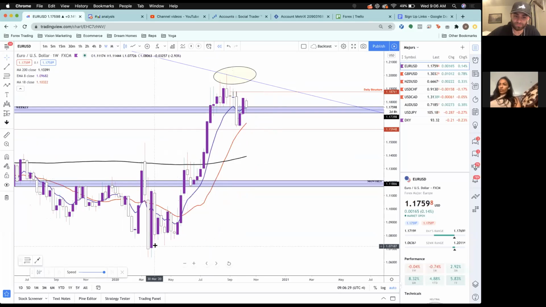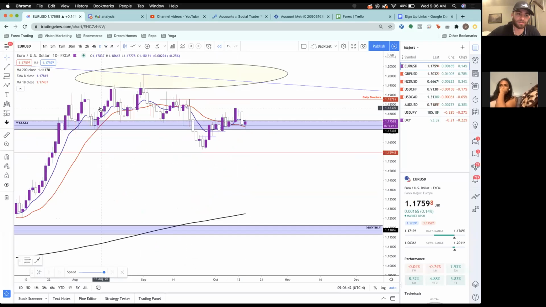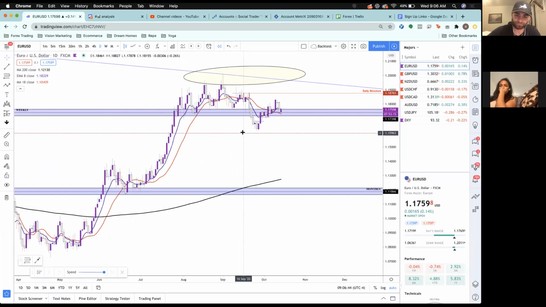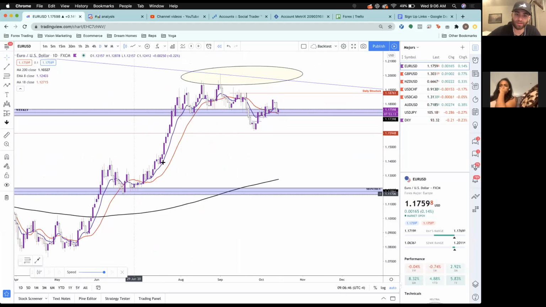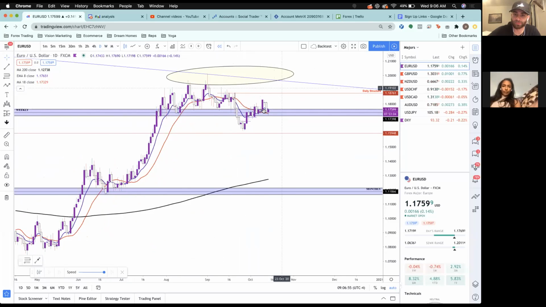The weekly time frame, again, is bullish. The weekly time frame is at this high. Last week we had a lot of buyers step into the market, and then this week we pulled back, and this is healthy to be happening. So let's look between the daily and the 4 hours. On the daily time frame, we came all the way up to this high. We started to form a lot of rejection at this level, fell off, and now we're fighting right here. Could we potentially find support and head back up into this daily level of resistance?